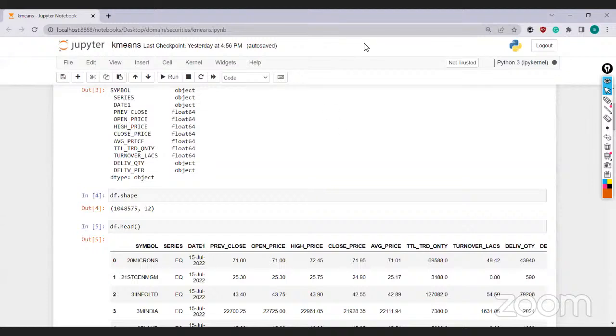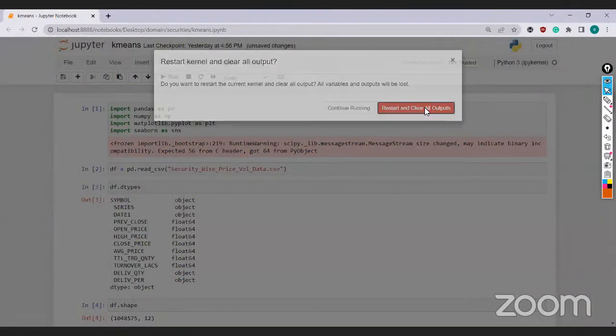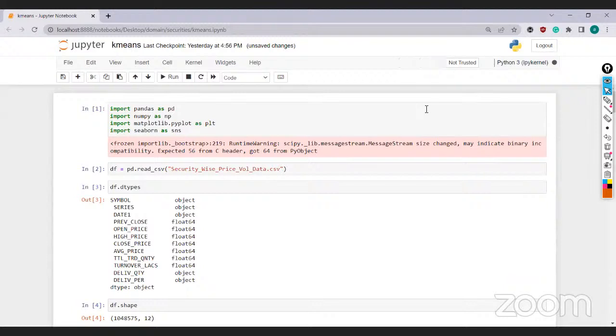So this is a data set. So let's just restart our kernel and then we'll get into it.